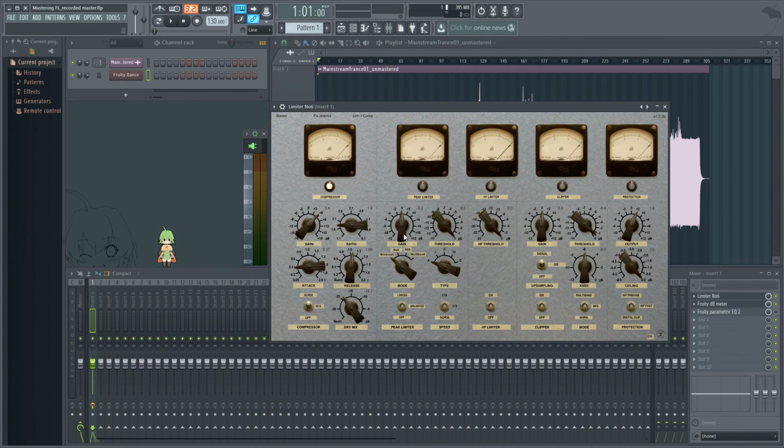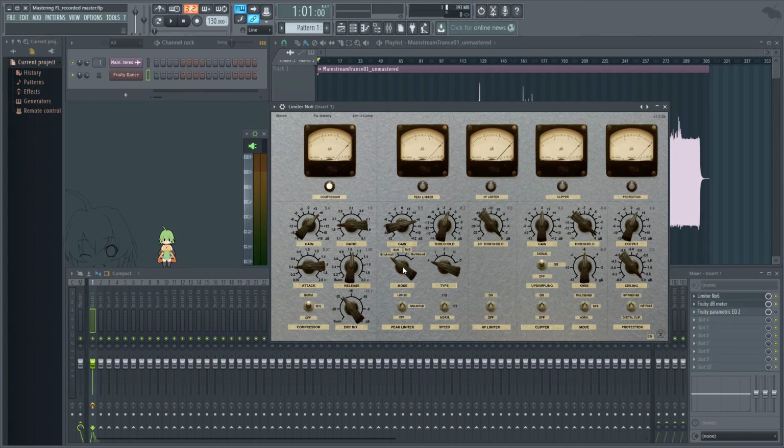So the first part here that we have is the gain, and that's pretty obvious. We just pull it up or down to adjust the level. And then we have the threshold. This is basically the ceiling. What do we not want it to go past in terms of our volume level? So if we set this to -4, it won't go above -4 dB. So that's one of the two major components of this. You just adjust the gain and the threshold to get it where you want it, and you could just cap it and say, boom, that's all you need to know. But we're going to learn these other things as well because they're quite useful.